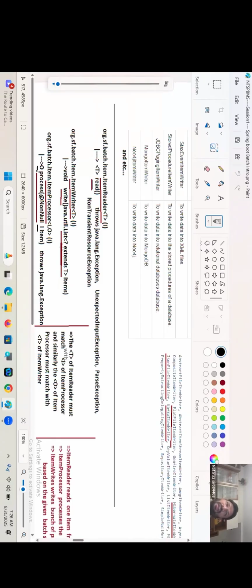After processing 3 items, the result also comes as 3 items if filters are not applied. So if the batch size is 3, after getting 3 processed items, it will definitely write them to the destination. Are you getting my point there, guys? Come on, everyone.